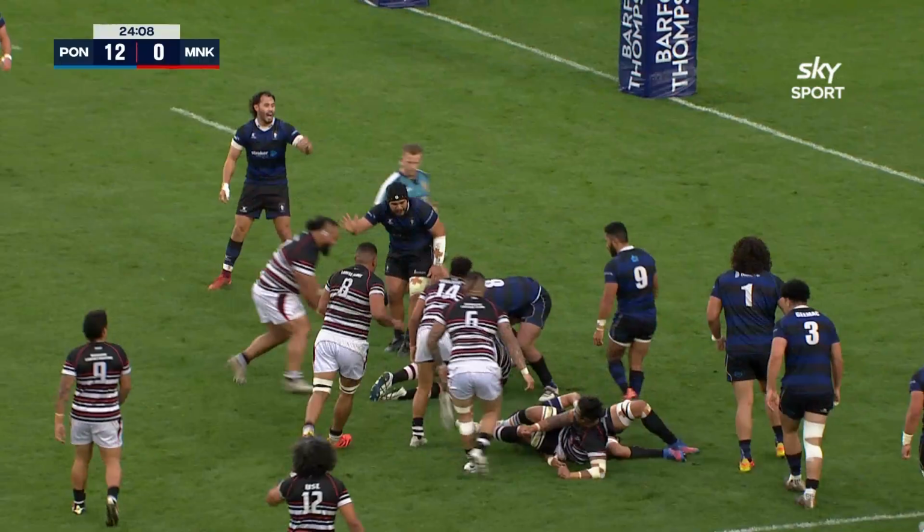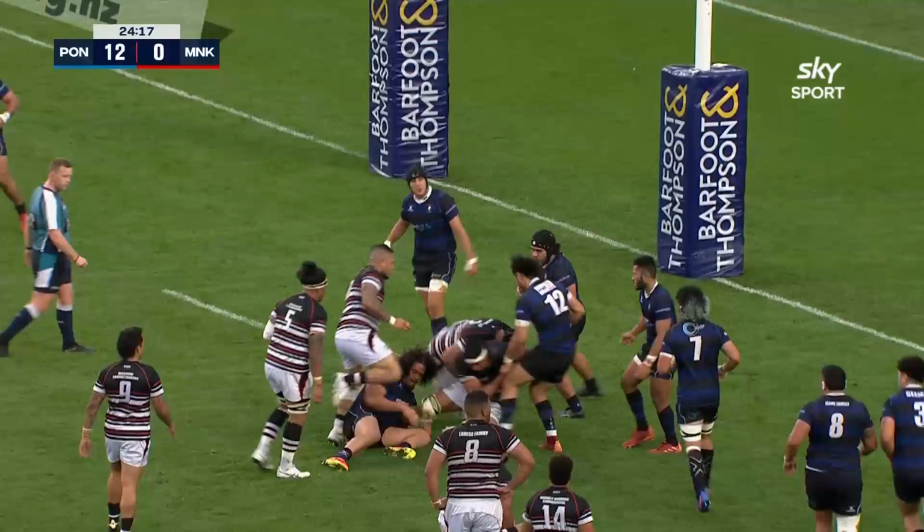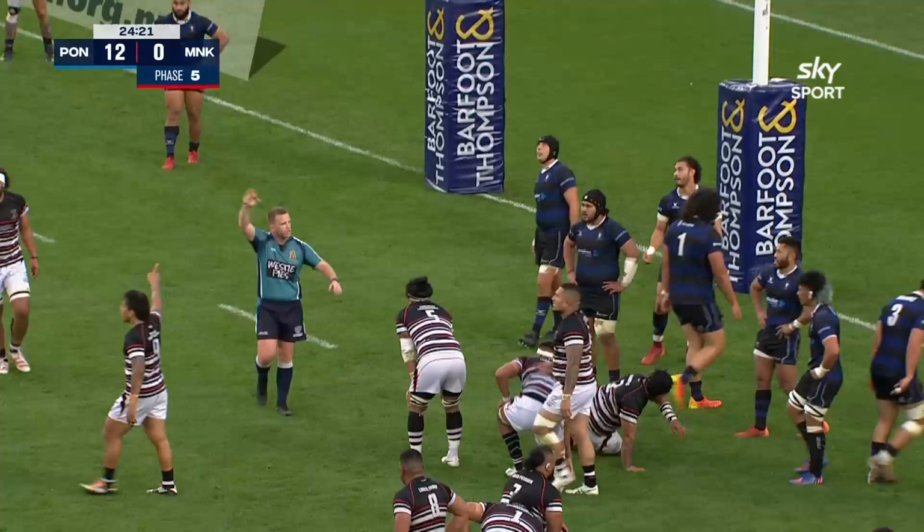Matapula. Manukau getting close again. Pressure mounting. Now, Ahokovi. 5 metres out, they've lost the ball again. No advantage. Near the ground. And a penalty for Rovers right in front of the six.